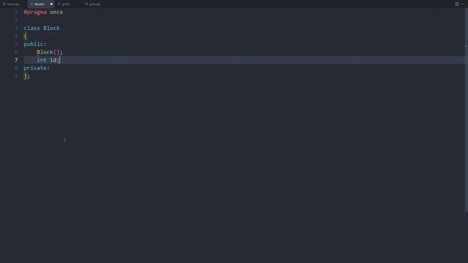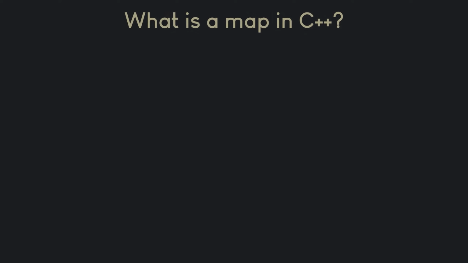int id; To represent the cells that the block occupies in a 4x4 grid for all rotation states, we will create an attribute called cells. This attribute will be a map of vectors that will hold the position of each occupied cell on the grid. So we need to do some work before being able to create the cells attribute. As we said, we need a map of vectors.